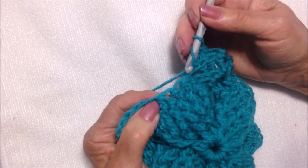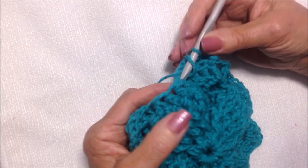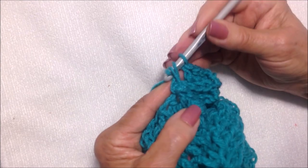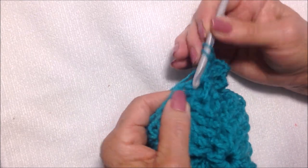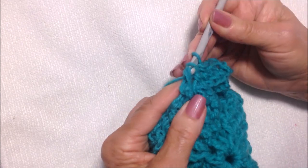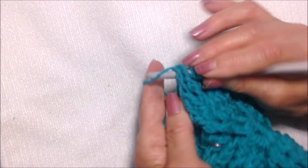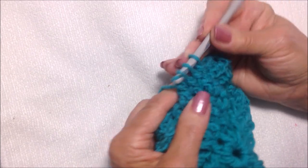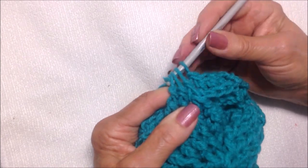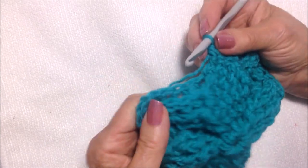And now we're going to decrease all three of these stitches together. So under here, do the beginning of a double crochet in the next one. And in these last two, you'll have four loops on your hook. Pick up the yarn and pull it through all four. So now you've reduced for the top of your leaf.